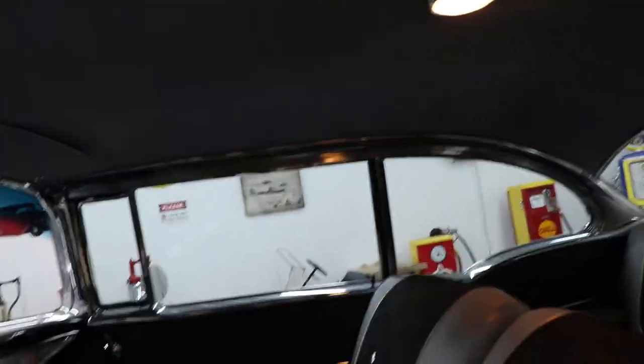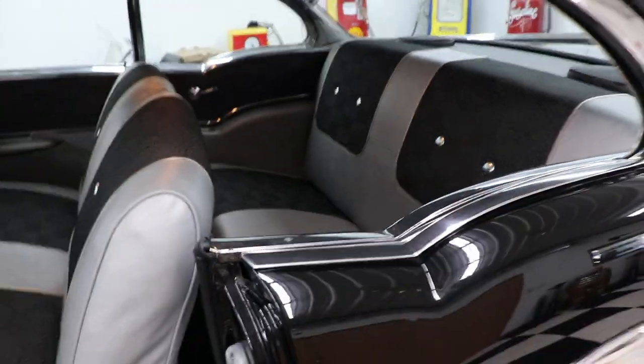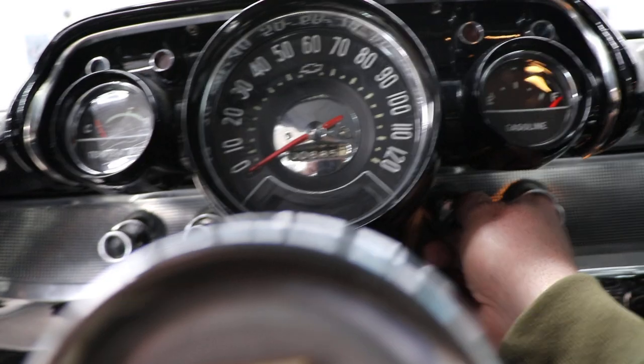Beautiful Riddler wheels on it. It does have vintage heat and air conditioning in this car. The car starts up and runs perfectly. There's your dome light — I opened the passenger side door and the dome didn't kick on; maybe the button got stuck or something. The windows all go up and down just like they're supposed to. You get a nice idea of the two-door hardtop style. I'll start it up for you and let you listen to it run.